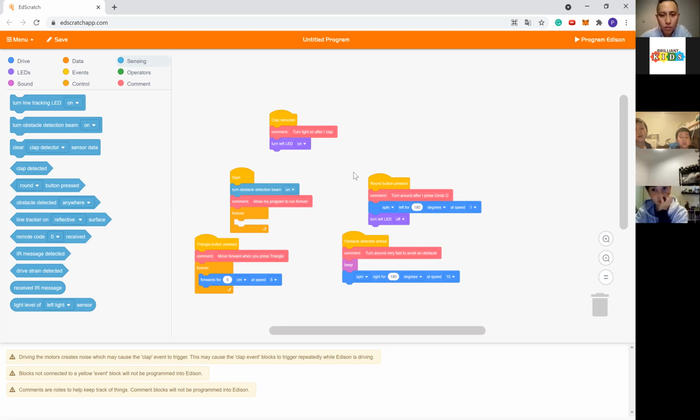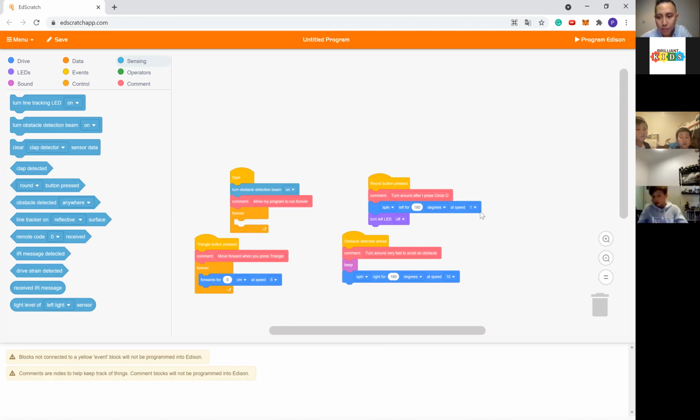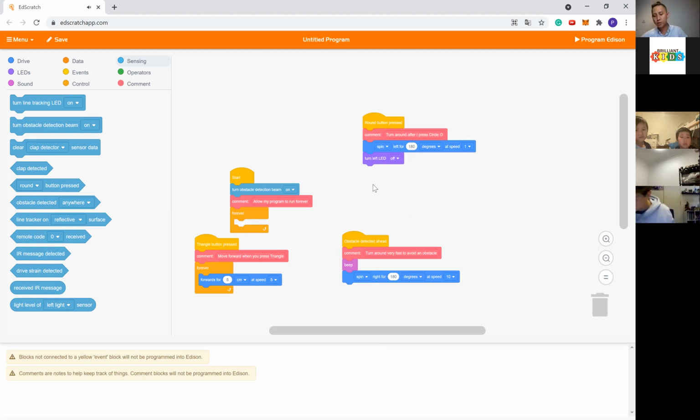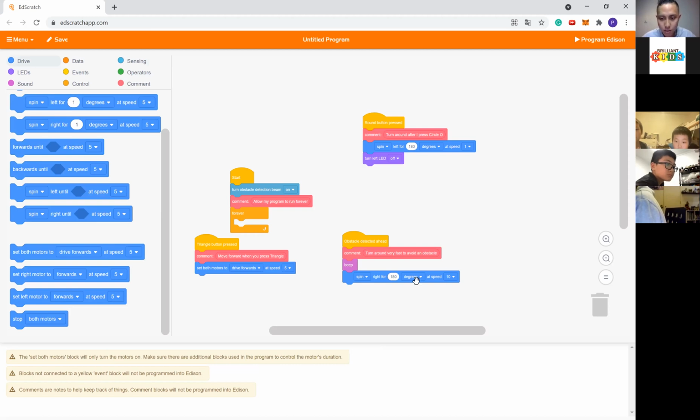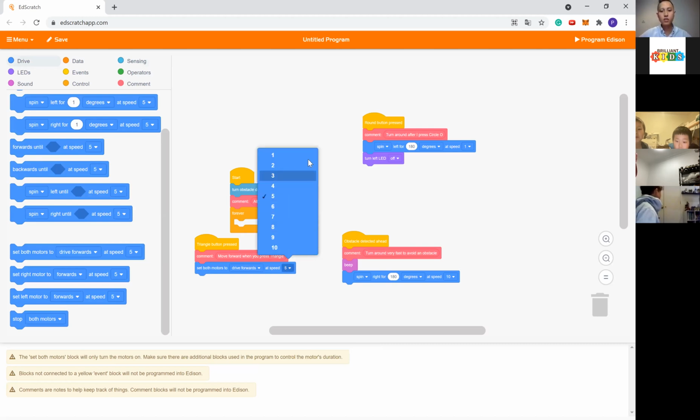So let's just try this again. Okay, so maybe I'll just turn off the clap detector. It may interfere with the whole program. Like I mentioned, if there's a sound, it may interfere. So let's just try doing this again. You press the round button. Maybe I will make it simpler: just make both motors drive forward, and probably drive at a slowish pace.